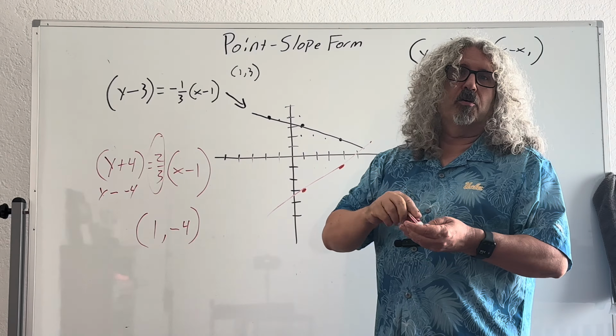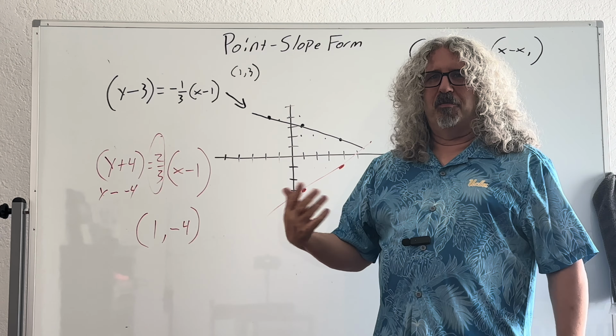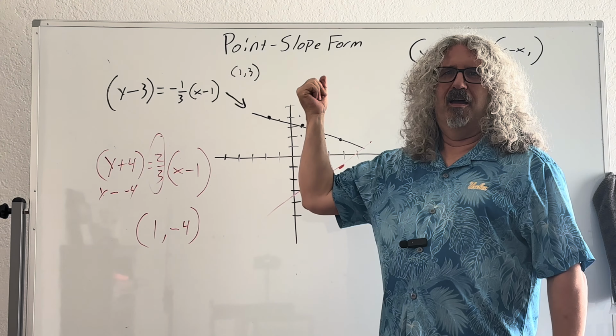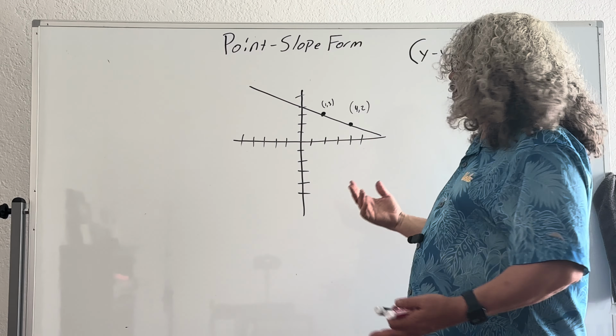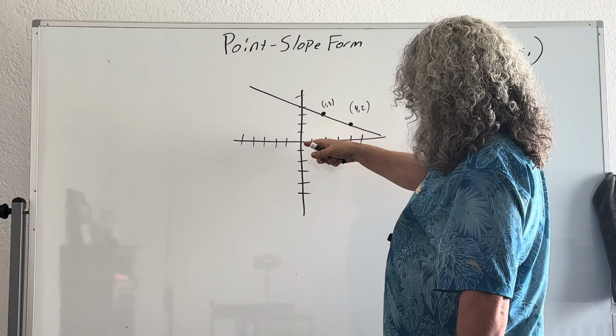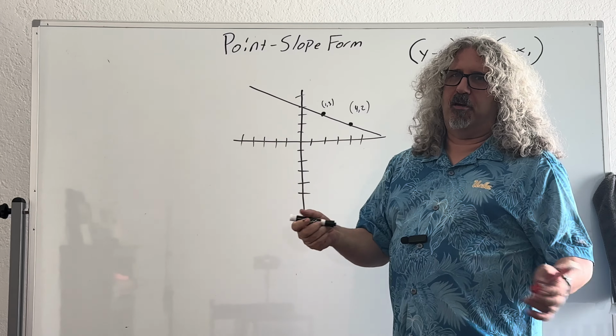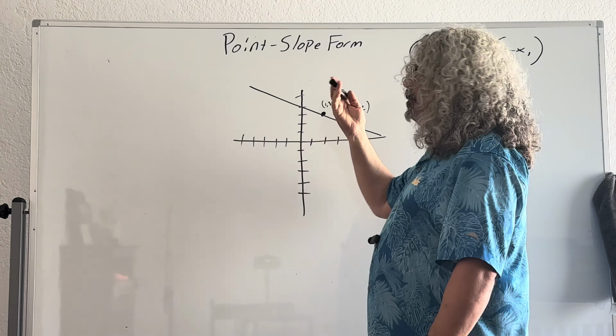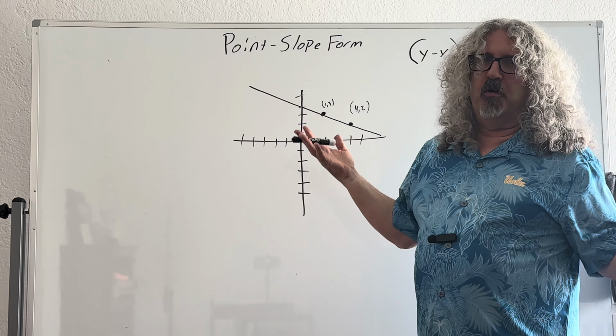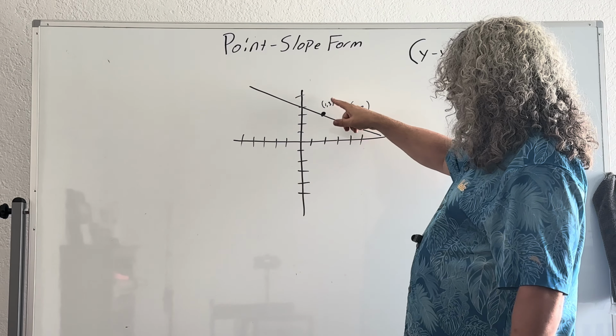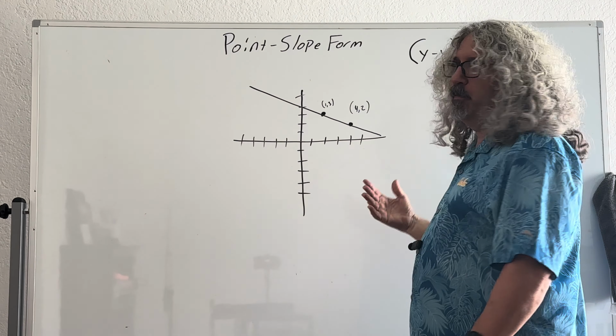Now the other way is to look at the graph and be able to come back to it. So why don't we do that real quick? Okay, here's a graph right here, and let's go to the equation, okay? Now, this looks like it crosses at 4. Maybe it does, maybe it doesn't. But if they don't give you a dot, it might be 4.001. Who knows, right? But they did give us a dot for a point, and we do have a slope that we can figure out.